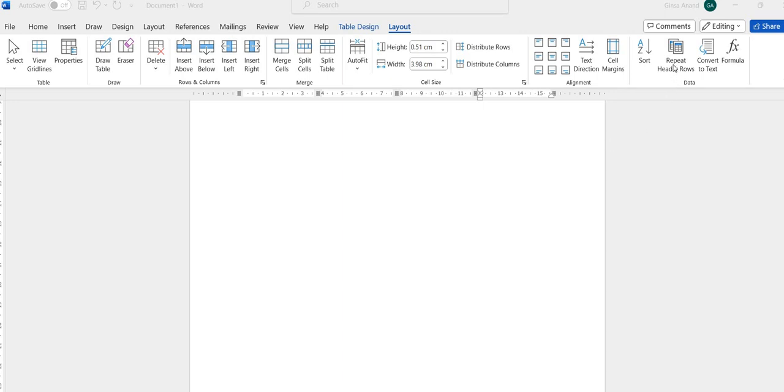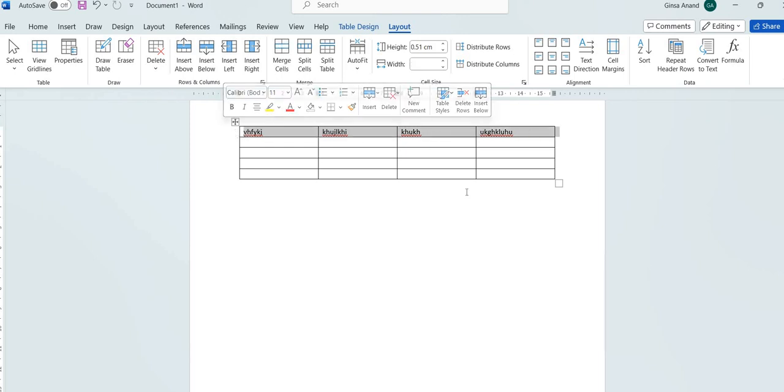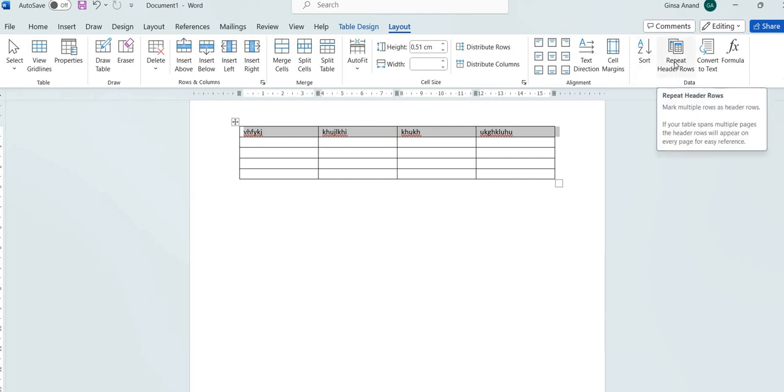So if you click this option after selecting your header row, this will repeat on all the pages. So when your guide or supervisor checks your report, when there is a table which goes to 2nd, 3rd pages like that, it will be easy for them to understand if you press this option when you create your document. So be aware of that particular function, which will be helpful for you if you have tables which extend more than 1 page.